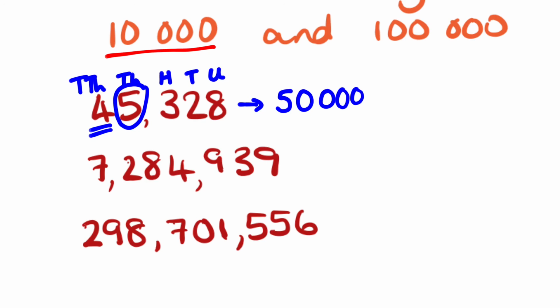Okay. The next number, we're going to round to the nearest 10,000 as well. So we're going to identify the 10,000s digit. So again, we've got units, tens, hundreds, thousands, 10,000s. That would be 100,000s, running out of space, and this one is millions. Okay, so we need the 10,000s digit. That's the 8.